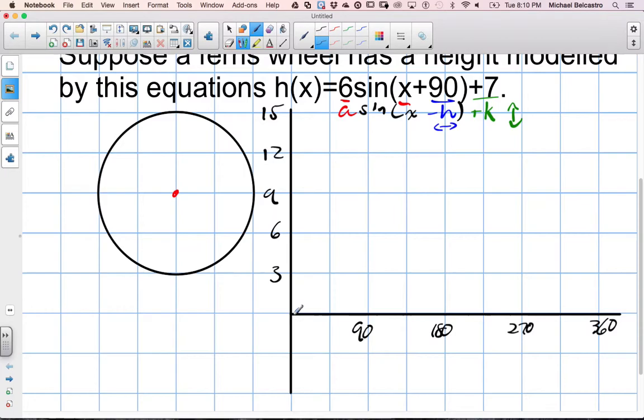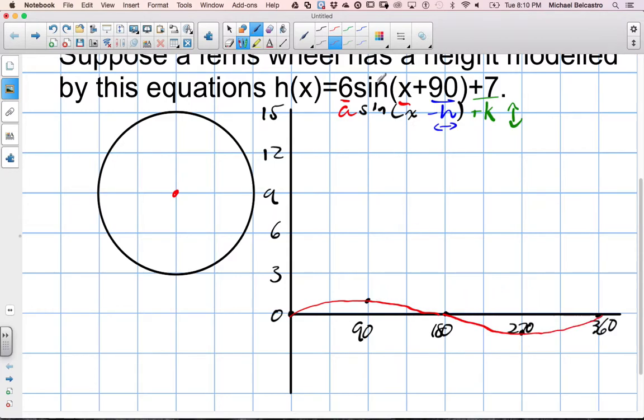A normal sine wave starts at the origin, which is 0, 0, and it actually only goes up to 1. Normally we go up to a point, but technically it only goes up to 1. Then it goes down to 180 and 0, then 270 and -1, and 360 and 0. So the normal wave would look, for sine, something like this. And because of our scale, it looks really, really flat.